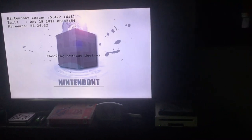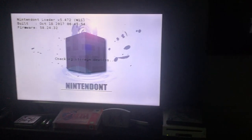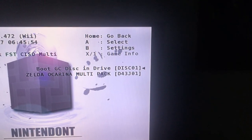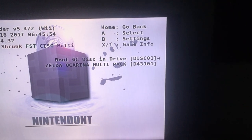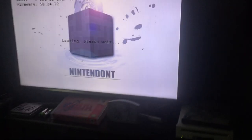So at the beginning of the video, you'll notice I have this boot GC disc in drive. Well, that actually boots up the disc, whatever GameCube disc is in your drive. So in this case, it's the PAL version of Ocarina of Time Master Quest bonus disc. So, just booting up. There we go.